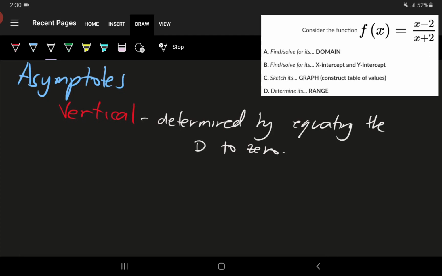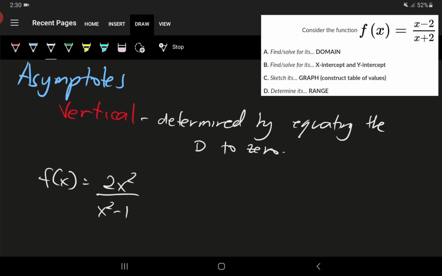Okay, yung ating ginagamit. So again, if you want to solve for its vertical asymptote, we have this step. Step number one, we need to set the denominator equal to 0. So again, let's try to answer this given problem. Let's say we have this function f of x, let's say we have 2x squared over x squared minus 1. So for example, we have this given problem and we want to determine its vertical asymptote.